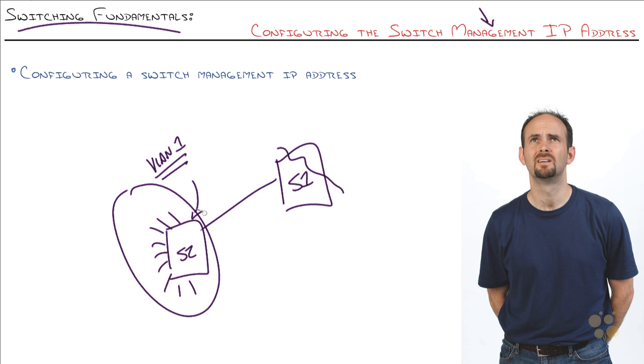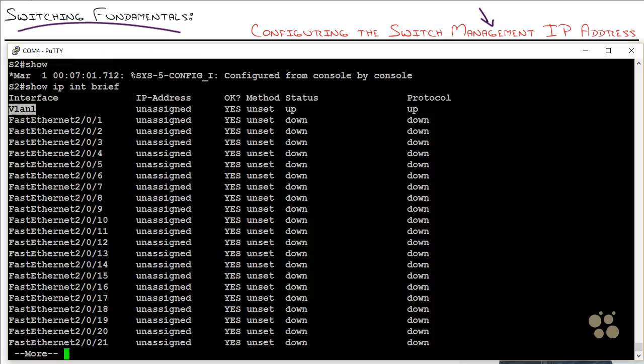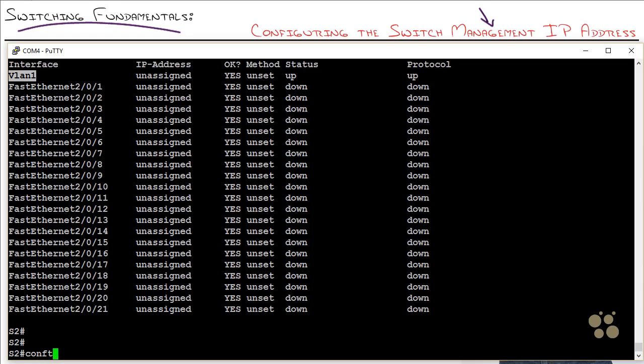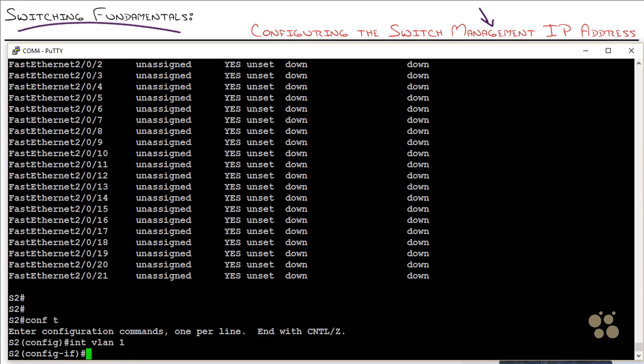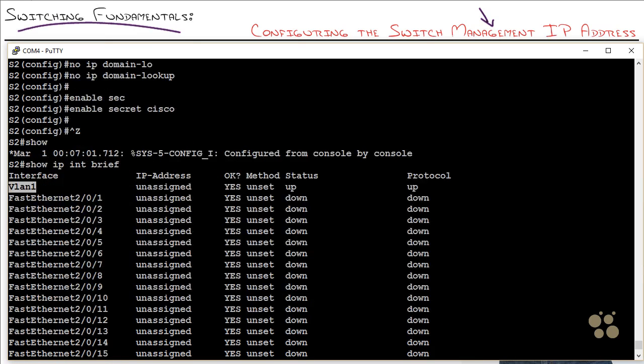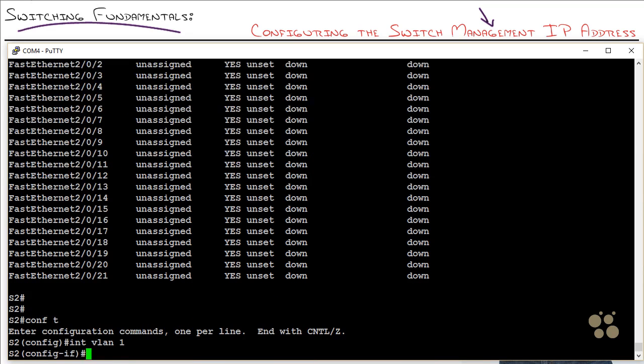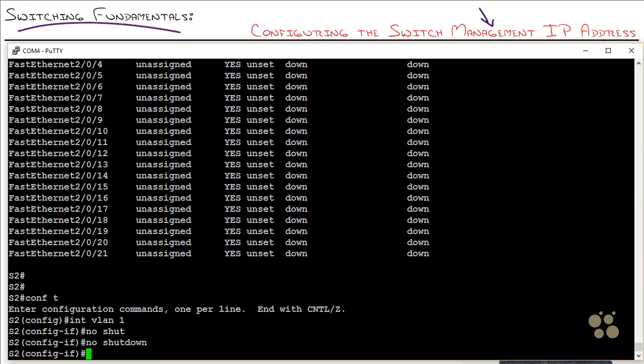I want to be able to configure it without having to be in a cold server room with a console cable. So I'm going to go in, and there's a couple of ways we can do it. I'm going to go into global config, interface VLAN 1. By the way, this is trivia, not something for exam studiers: if you have active ports when you factory default the switch, it will actually have VLAN 1 up by default. If it doesn't have active ports when it's first booting up, it will keep the VLAN 1 interface administratively down, which means you have to do the no shutdown command. I'm just always used to typing that in anyway.